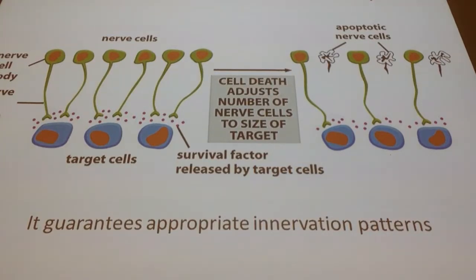So what does that tell you about development? It tells you that cell death is important in refinement of activities, right? So as you grow, you will not develop more neurons. In fact, your neurons will be dying. Okay, so that's one example of refinement, for instance, for motor skills. As babies, you don't have fine motor skills, and one of the ways to have fine motor skills is to get rid of some of the multiple neurons that are innervating the same cell.